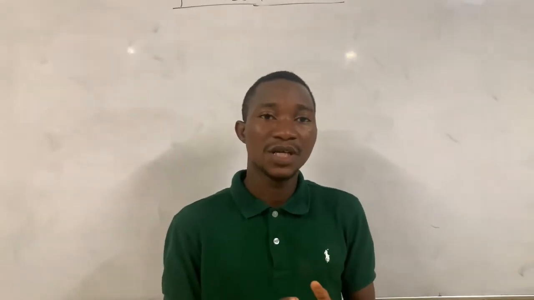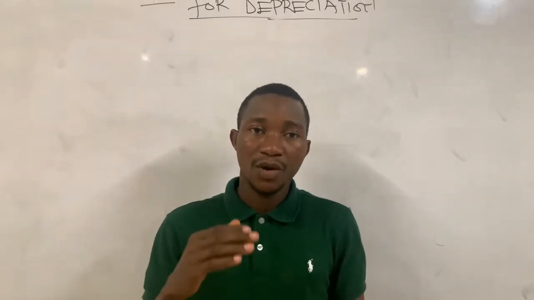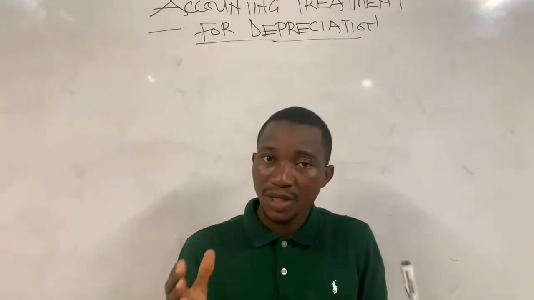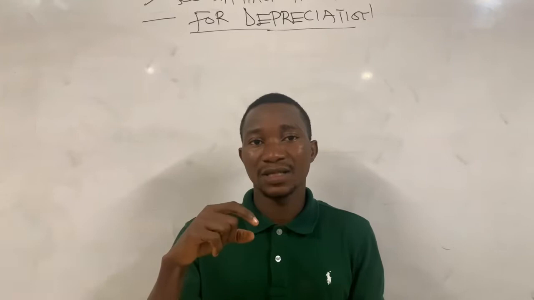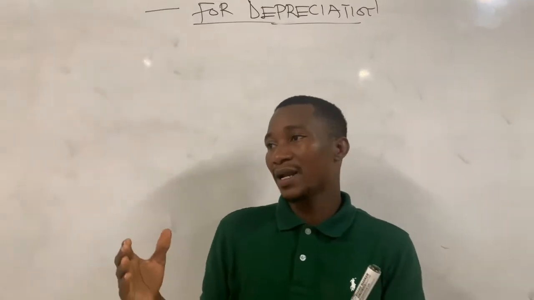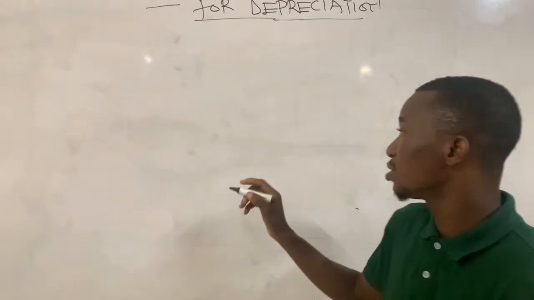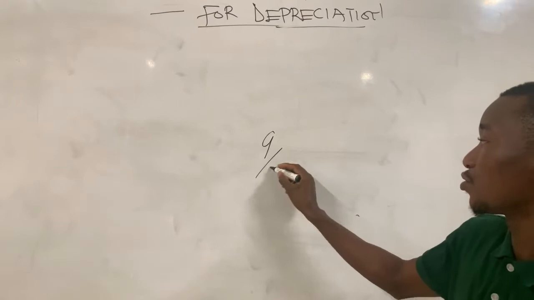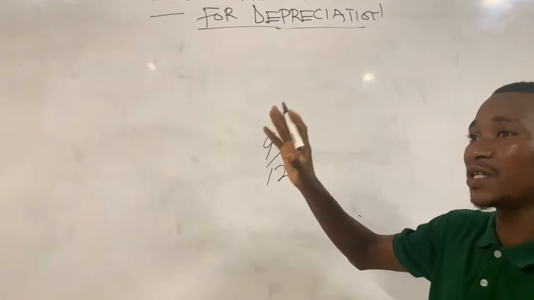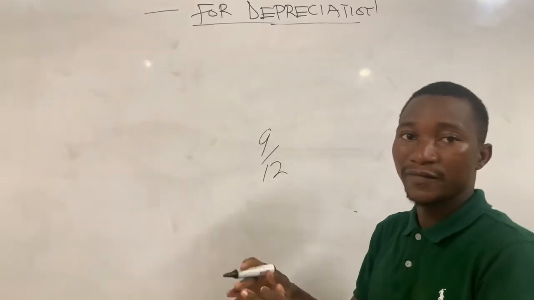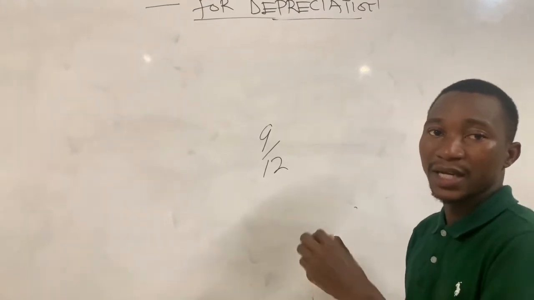When we are calculating depreciation based on each month's ownership, say we acquired an asset in 2020, but in March, we are going to calculate the depreciation based on the months, not the full year. So when we acquired an asset at the end of March and we have to calculate depreciation for that particular year, we are going to use the fraction of 9 out of 12. Is that okay? Because we've acquired the asset at the end of March, January, February, March won't be included. So the remaining 9 months will be taken into consideration.